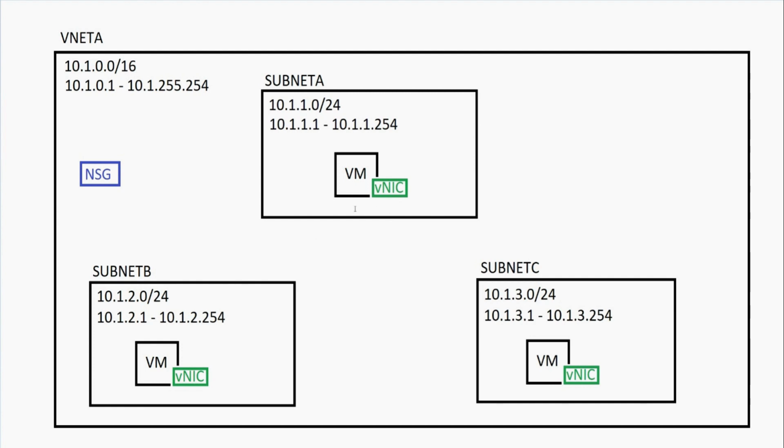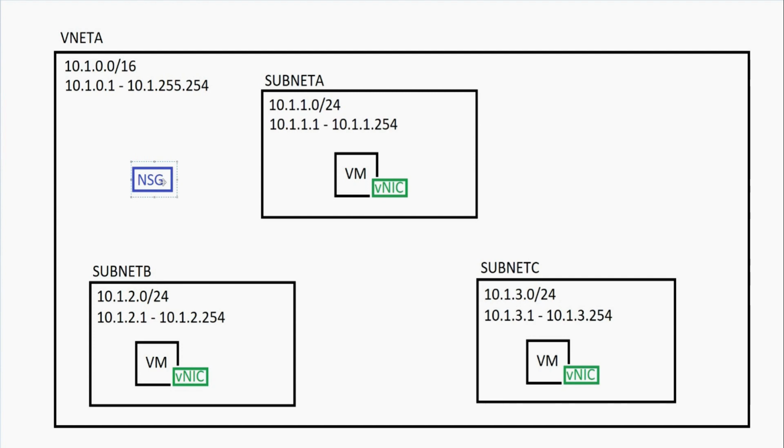All right. But again, all of these subnets by default will be able to communicate with each other because they're part of the same VNet. And the NSG could be used to restrict that. Now, don't think of an NSG as a firewall. It is an IP filtering system, which is something firewalls can do. But Microsoft actually has a thing called the Azure Firewall that handles the more intense stuff in regards to securing things.